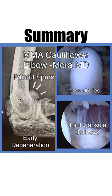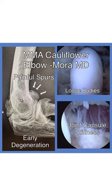To summarize, the MMA cauliflower elbow is a term I use to describe a degenerative condition which includes spur formation, loose bodies, and a tight capsule. Very commonly seen in high-level fighters.